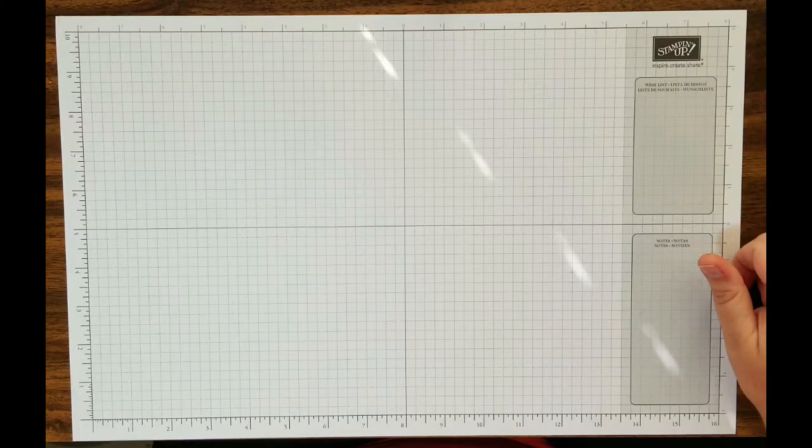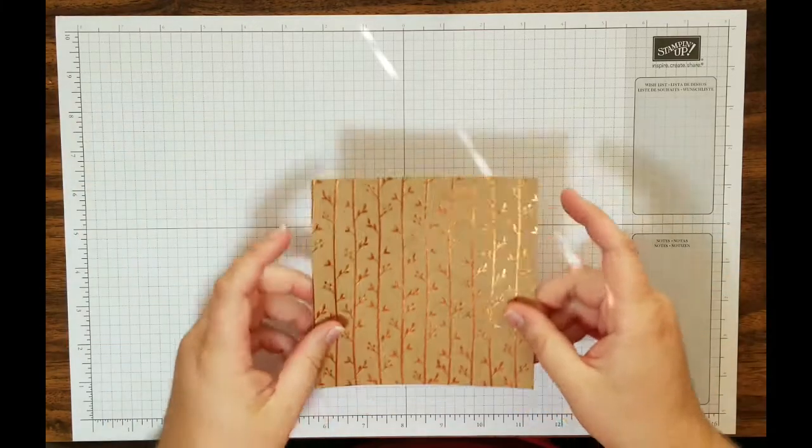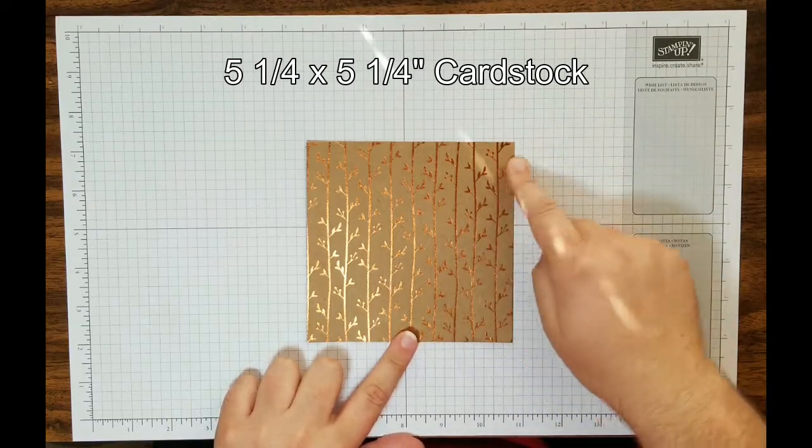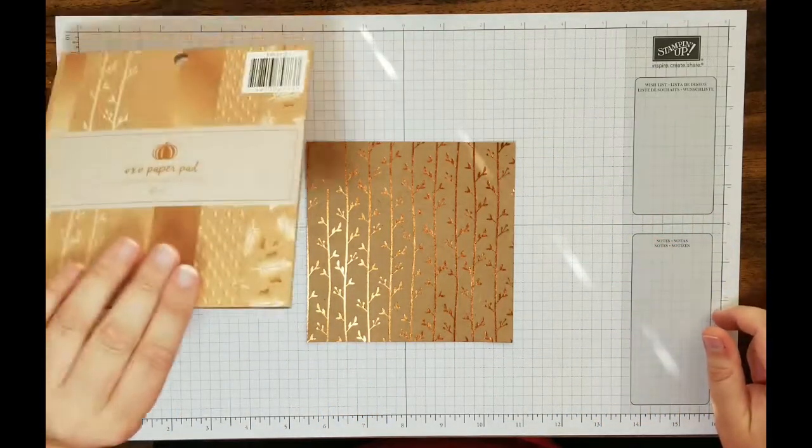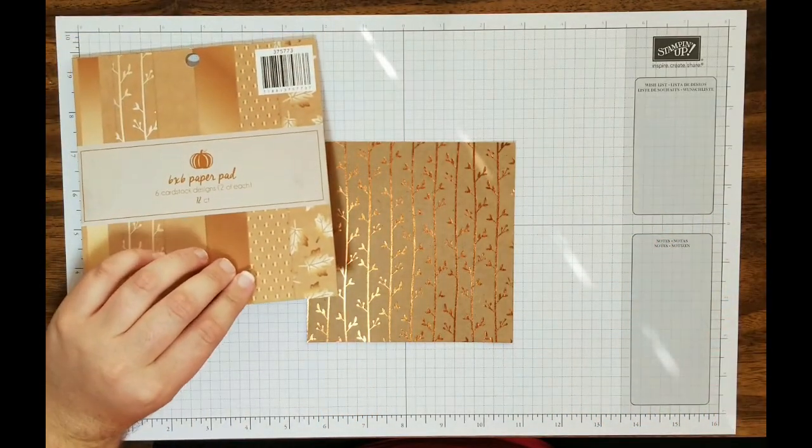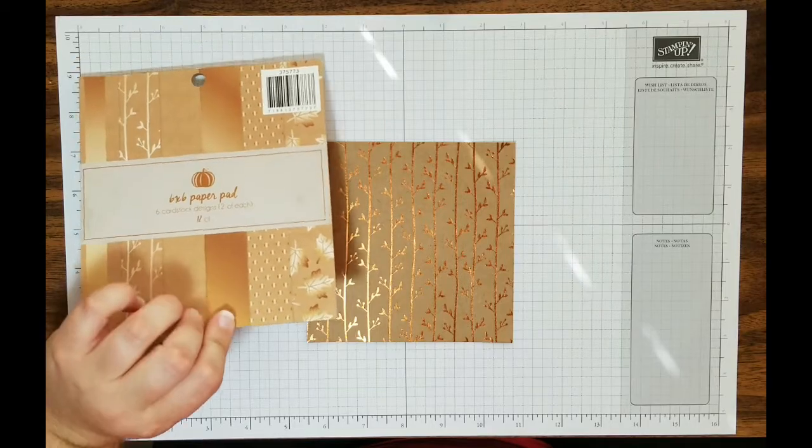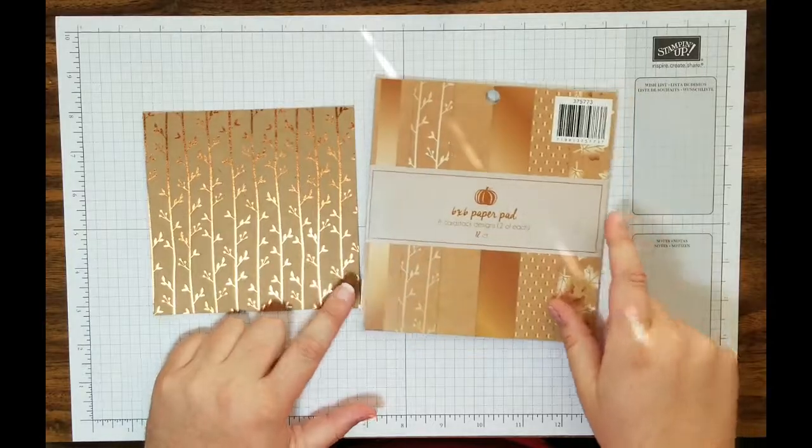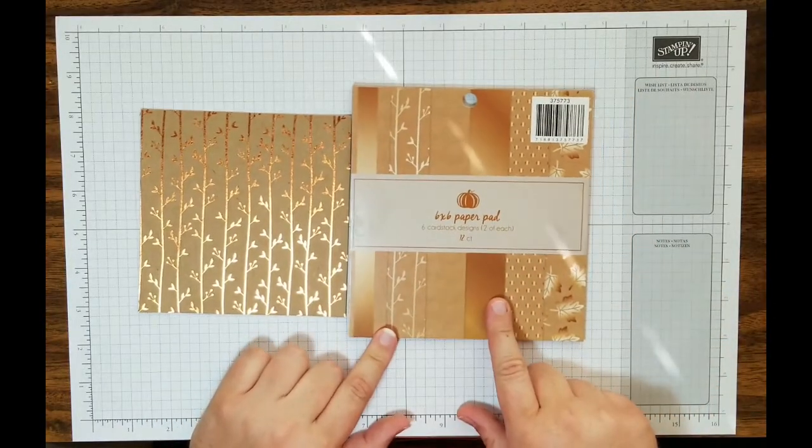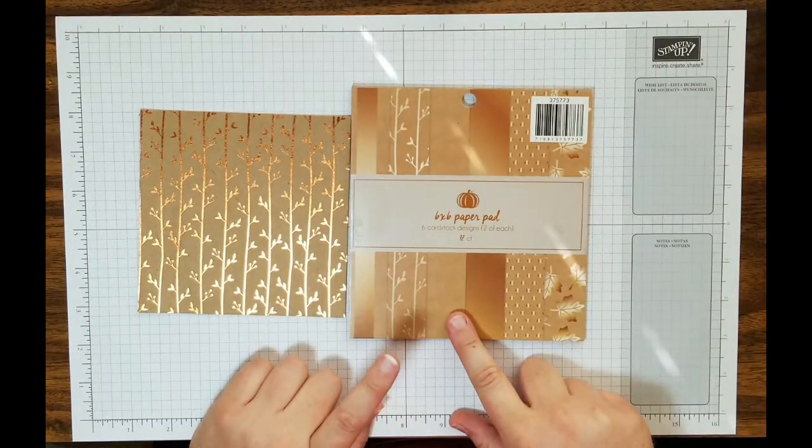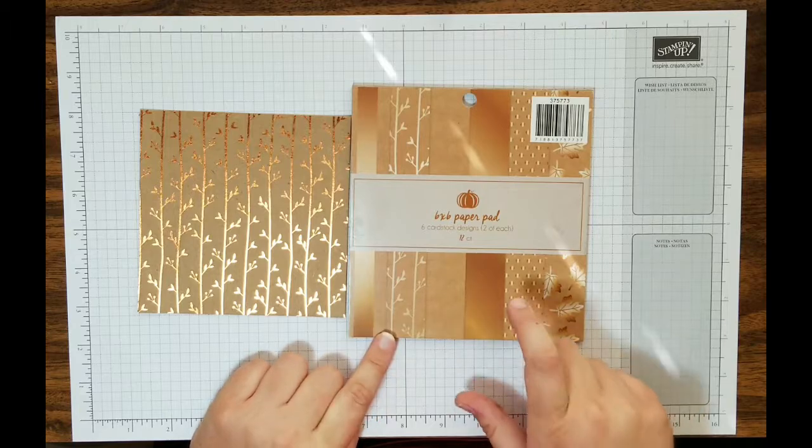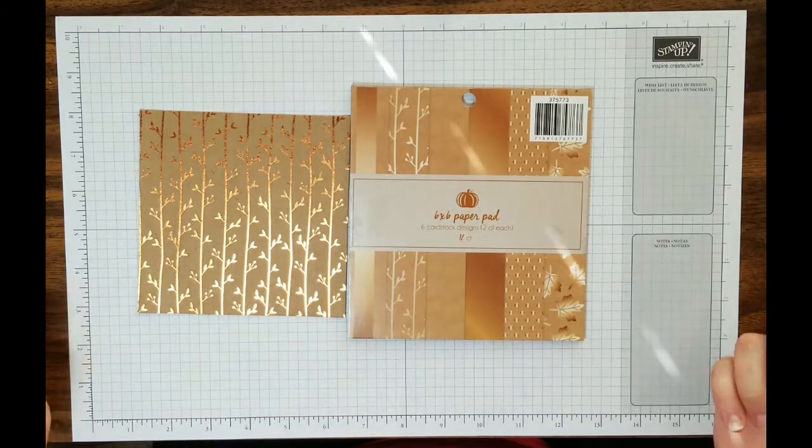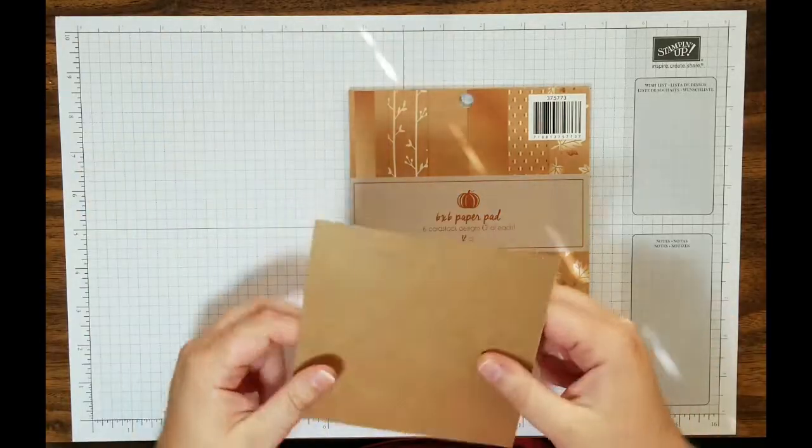What are you going to need? First and foremost, you are going to need a five and a quarter by five and a quarter piece of cardstock. If you guys hear my dog kind of like growling snoring in the background, it's kind of hysterical by the way. This piece of paper here I think is actually gorgeous. It came from this little six by six cardstock pack. I kept at Target last year, but I did see some in a couple of the Target stores this year. It was like two bucks for 12 sheets and they're actually really nice and thick and heavy duty.